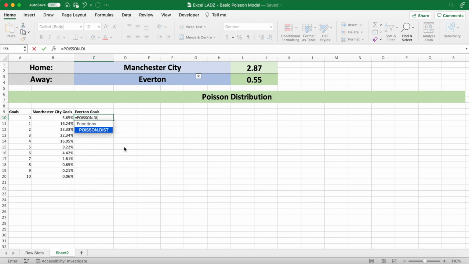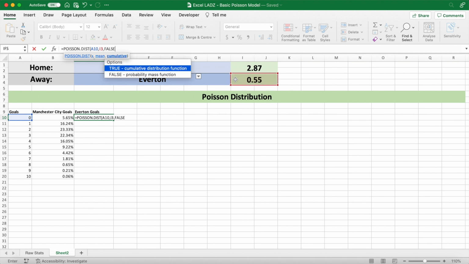Now it's time to do the same thing for the away team. So Poisson.dist, that's a Poisson distribution function. X, we want to find the probability Everton scores 0 goals, comma, mean, that's Everton's expected goals in cell, that's going to be cell I3 for us, comma, then our cumulative will be false again.